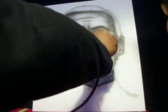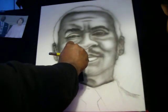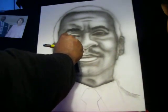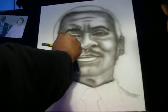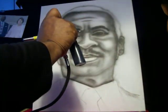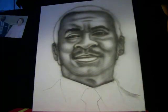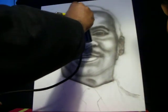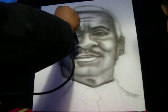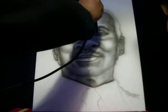See how I'm darkening everything now. You can't commit to the dark parts until you get to that point. You want to start darkening as you go along — don't darken right away. Don't jump right into pulling the needle back hard, because you'll get such a huge line that it becomes irreversible. Unless you use my eraser technique — I'll show you that in class — but right now we don't need to erase because this is cooperating.